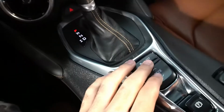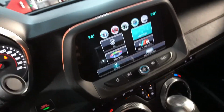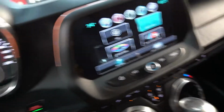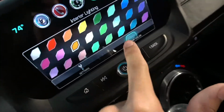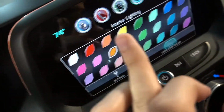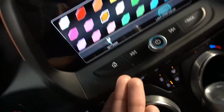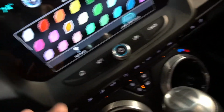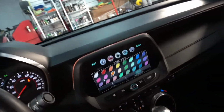So depending on what kind of drive mode you have on, if you have it on touring, which is the softest mode, it'll change the colors to blue. If you have it on sport mode, it'll turn red. And if you have it on track mode, it'll turn orange like this. But I have it on the customized settings. So you just click on this lower end here of the screen and you just pick from a large selection of colors, actually. There's a lot of luxury brand vehicles that don't even give you this much customization on colors. Of course, you can argue that their accent lighting is just a lot better integrated, but I think this is pretty adequate for a Camaro and a sports car.